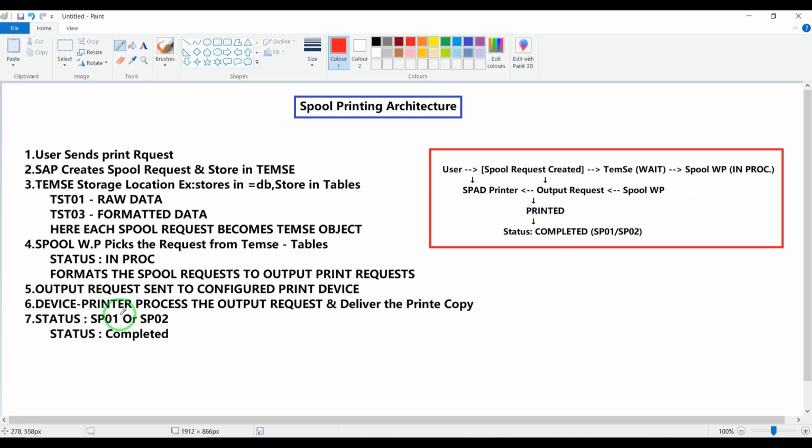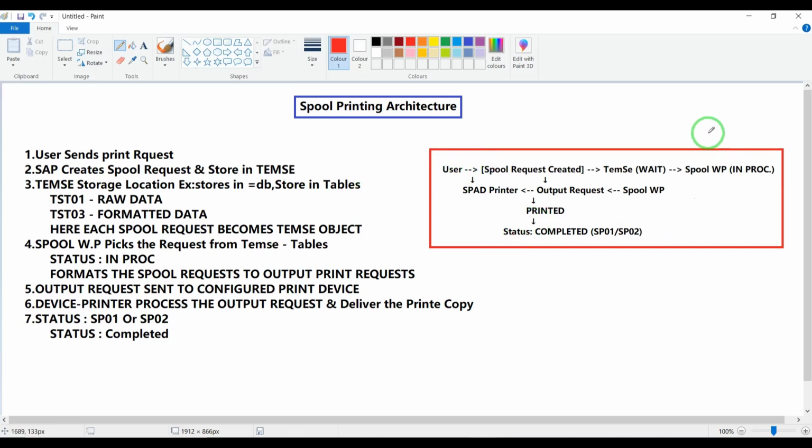If it is global, we can go to SP01. If it is user specific, the user can visit SP02 and check their own print statuses. We can observe the status as completed. So this is the flow of the spool printing architecture.